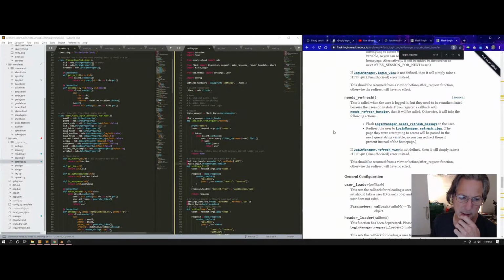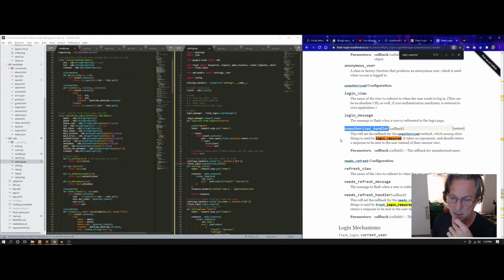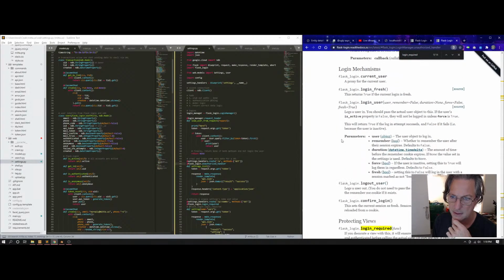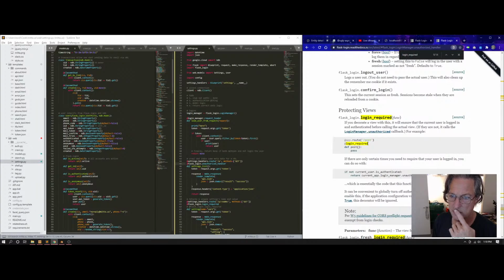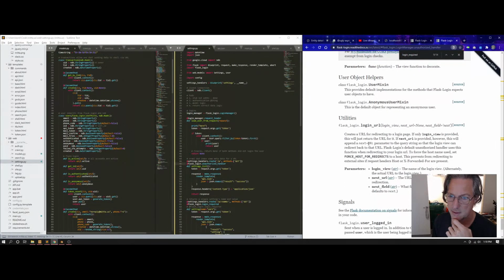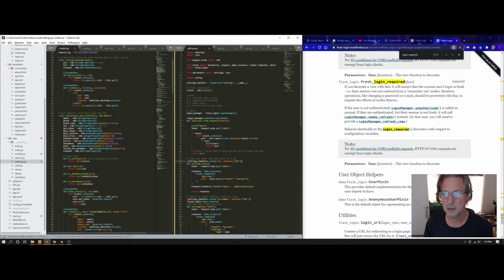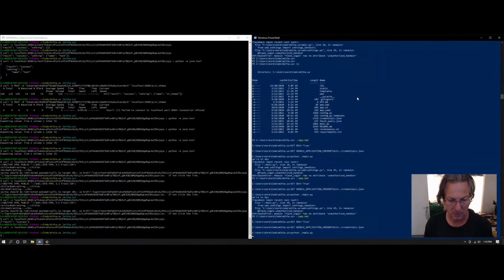I think that's not the same thing. It's not a decorator. See, this is a decorator. The login required is a decorator. But here, I feel like this could be used here, like that maybe. I don't think I should do that, but I'm thinking that maybe that's a thing. I don't know. Let's see if it runs.